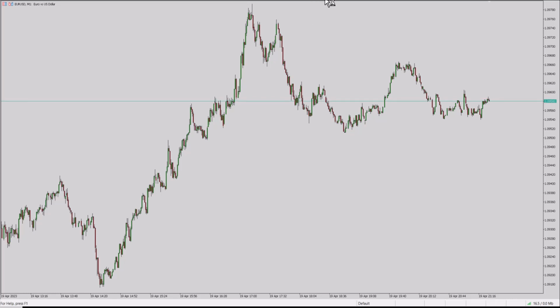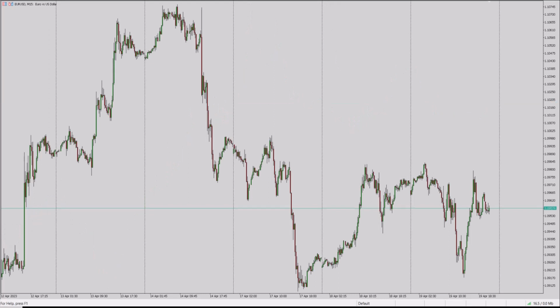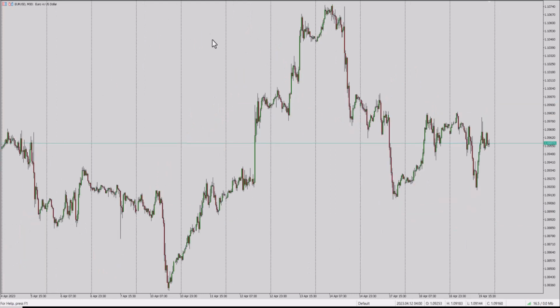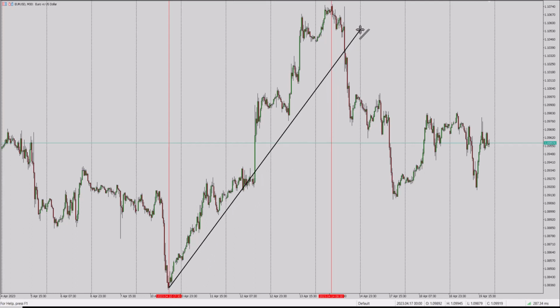If you remember last time we checked, this was the chart that we were looking at, and this is the start of the previous trend, the end of the previous trend, and we drew this trend line here. So the trend line broke and the market is in a kind of sideways market. So we can determine the top and bottom of the market. It's like this triangle now. And then we drew some support and resistance lines.